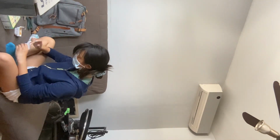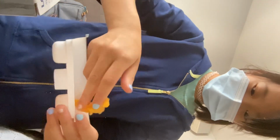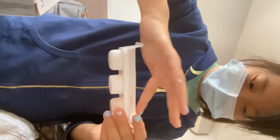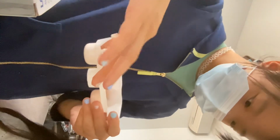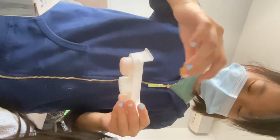Ooh. It's sticky. Sorry, guys. It's so sticky. Look. It's like slime. Yeah, but same time it's not. Ugh, I'm not sure if it's gonna be enough for both of us. Is there still more powder? Yeah, there's still plenty of powder in here. Then use it. This is so sticky. Okay, so look at those sugar, guys. Look at those sugar. I don't think I'm gonna like this at all.